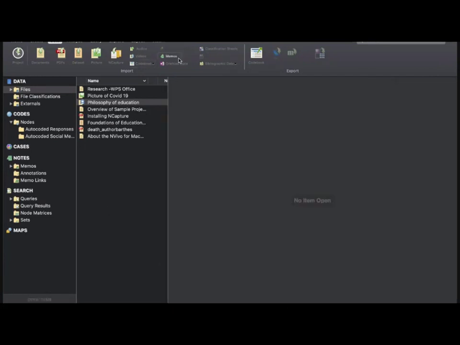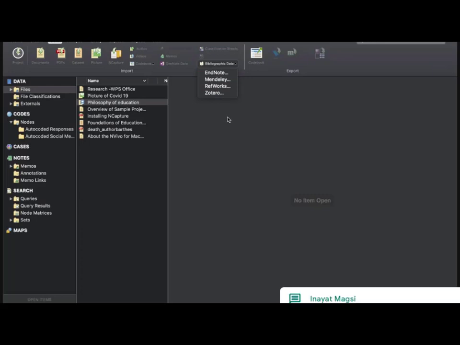All right, so bibliographic data, classification sheet, bibliographic data. Let's come and do bibliographic data. If you've worked with any referencing tool for literature review, like EndNote, Mendeley, RefWorks, Zotero, you'll be able to tell that they are very good organizing tools for literature review, and it can generate your reference list very quickly.